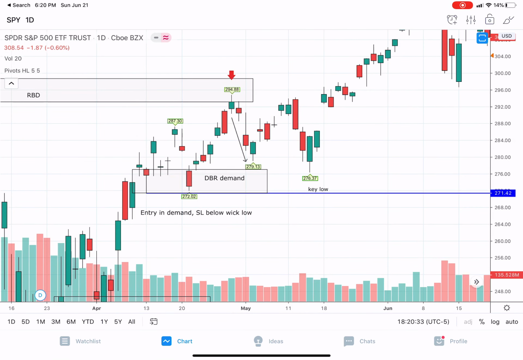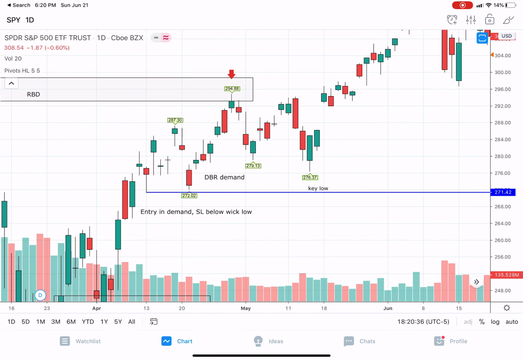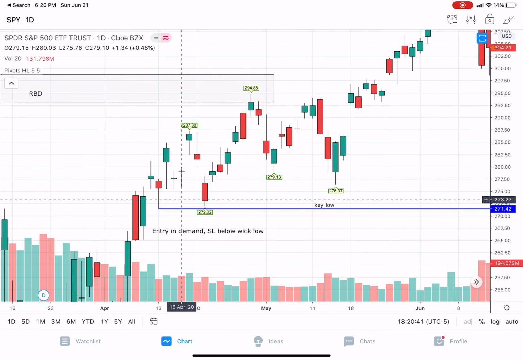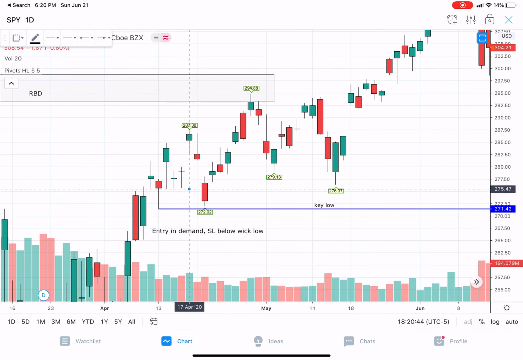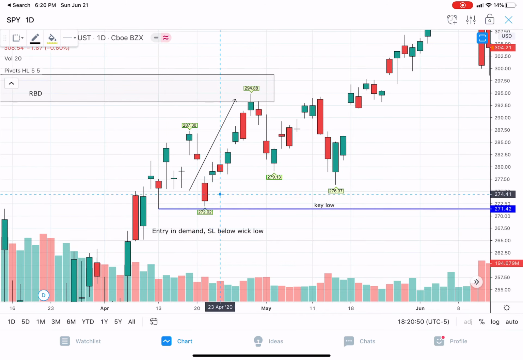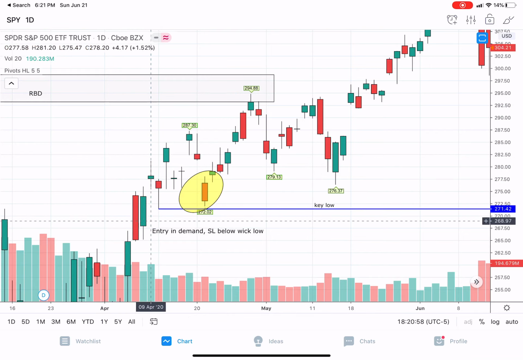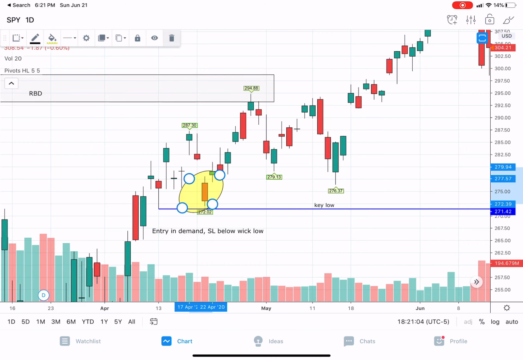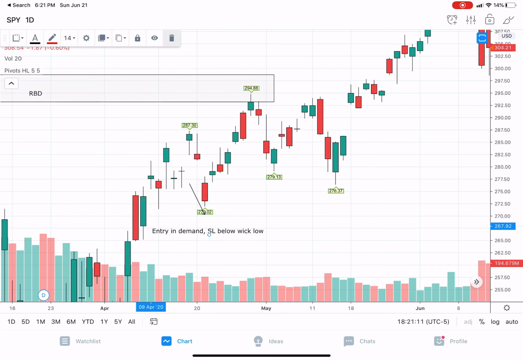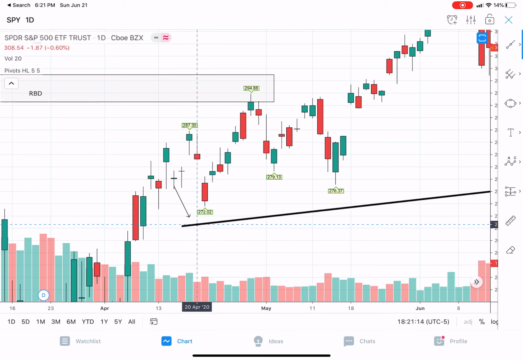So what do we do? We look left and down, right? We look for where the move started. So let me delete this arrow. So this leg right here, it didn't really begin until this demand zone right here, right? That is still a new balance, even though it was a secondary reaction out of this zone, it's still a valid balance because we have to follow rules. It still is a drop. It still is a valid zone because it is still a drop.